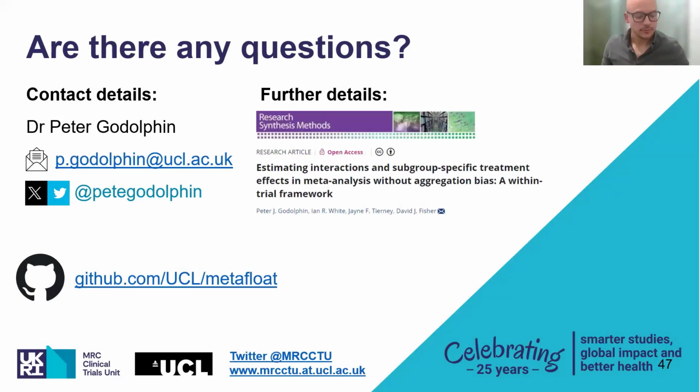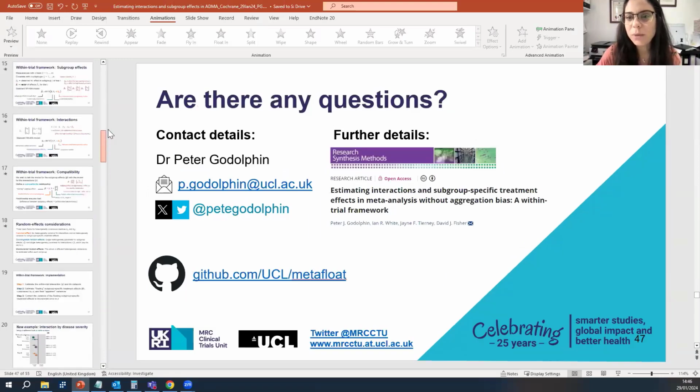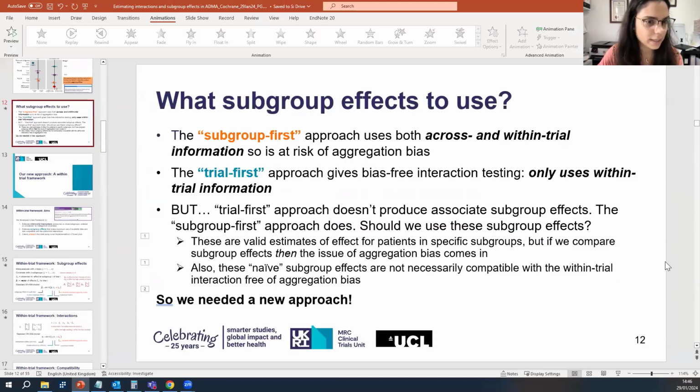So one of the first questions or comments I would say is from Benham. I believe this was for slide 12, according to my notes. He mentioned that you need within study subgroup data to run this analysis. Maybe you can comment on that. Yes, you do. You need the estimate.